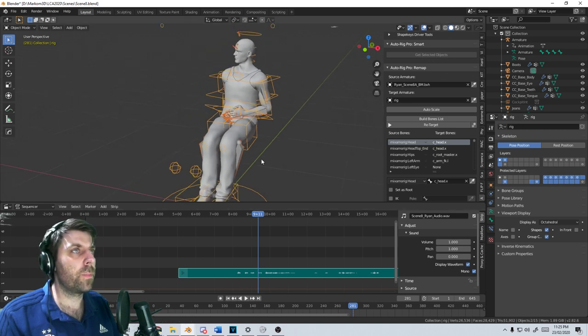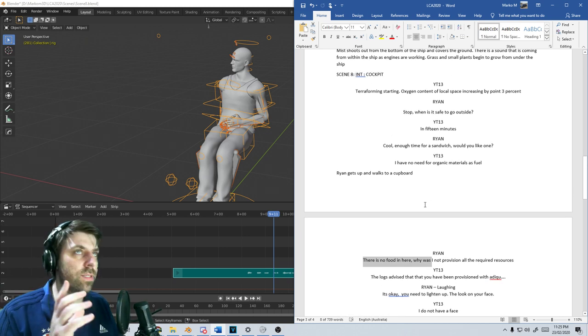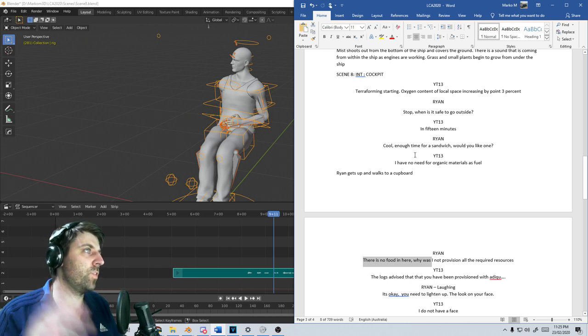All right, so now the question is trying to line up the audio with the actions. I know this bit kind of sucks because when I'm doing the physical motion capture, I can't actually record audio. But I've just thought of a way I probably should have done it. Future Mark is a problem.